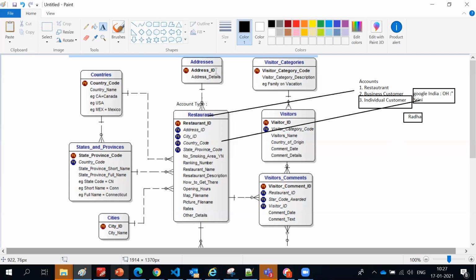Now to build a background system, which category do you fall under? You fall under individual, or you fall under business. Now I'm trying to add a new restaurant. Yesterday a new restaurant was created in Hyderabad. Today I'm trying to create a restaurant in Bangalore. So where do I add restaurants? I should do it from the background, right? The moment I add these restaurants, they will all be applicable in your website, because these different restaurant outlets have been added. When you search, it will show the nearest place, or you can filter by restaurant name and then choose. So I am saying that from the background you're configuring this stuff.